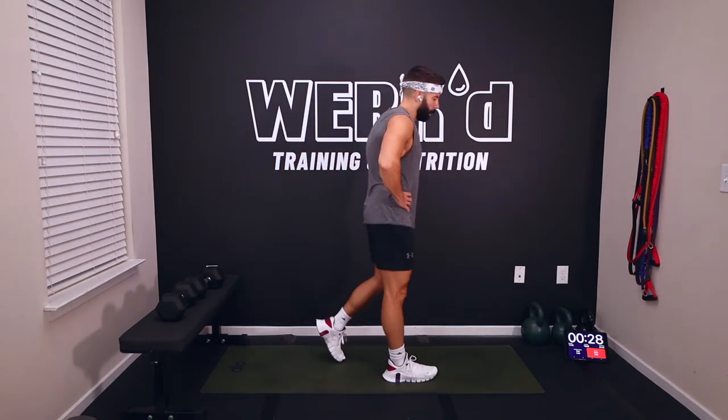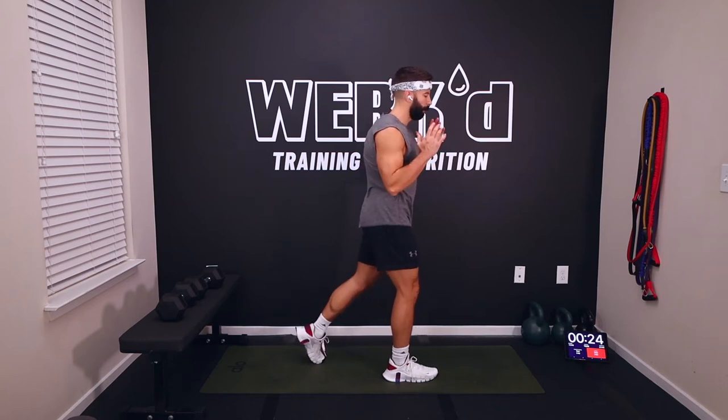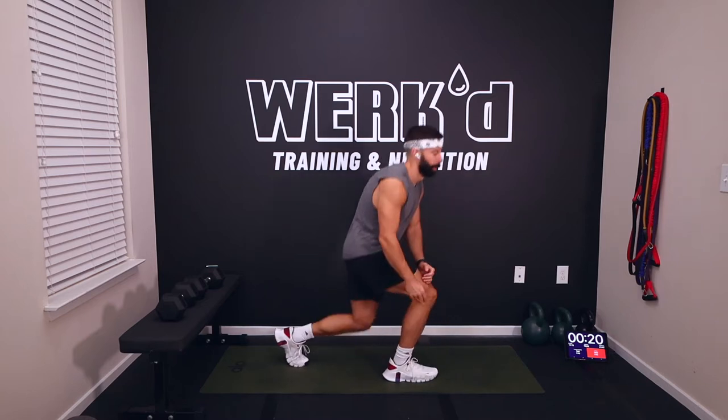Team, we're back to our front rack split squat. Make sure your weight is all on that front leg. Try to keep your chest fairly vertical. Down, let that knee tap, keep your heel planted. 20 seconds. Woo! Got the heart rate up.